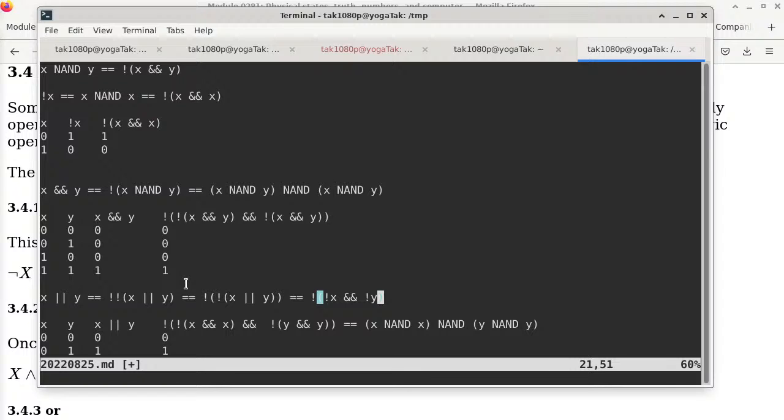That's what you have. Yep, that is what I derived at the end. But since we cannot use negation, we're supposed to use just NAND. So that means now we have the negation of x NAND x, because that's the negation of x, and y NAND y. And then we can do one more simplification because of this negation on this and. So now we arrive at the final form, which only makes use of NAND to express what we usually call OR.